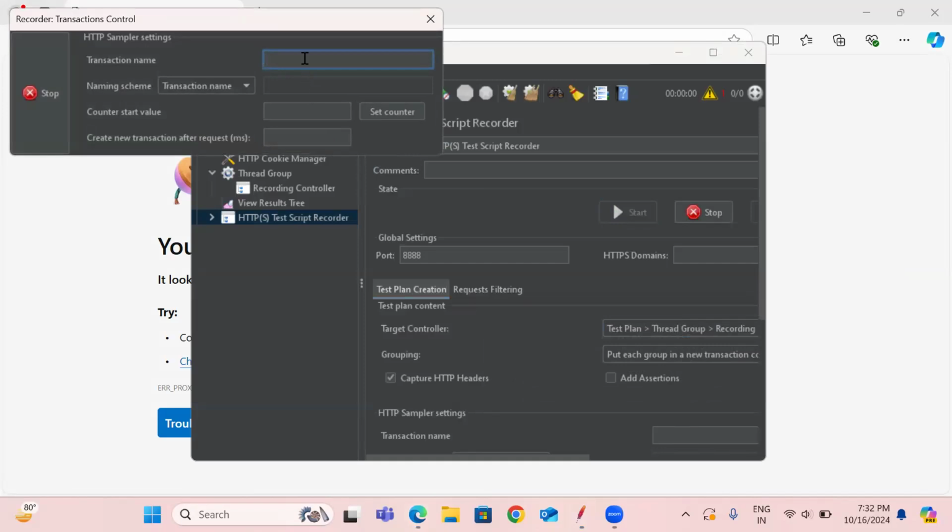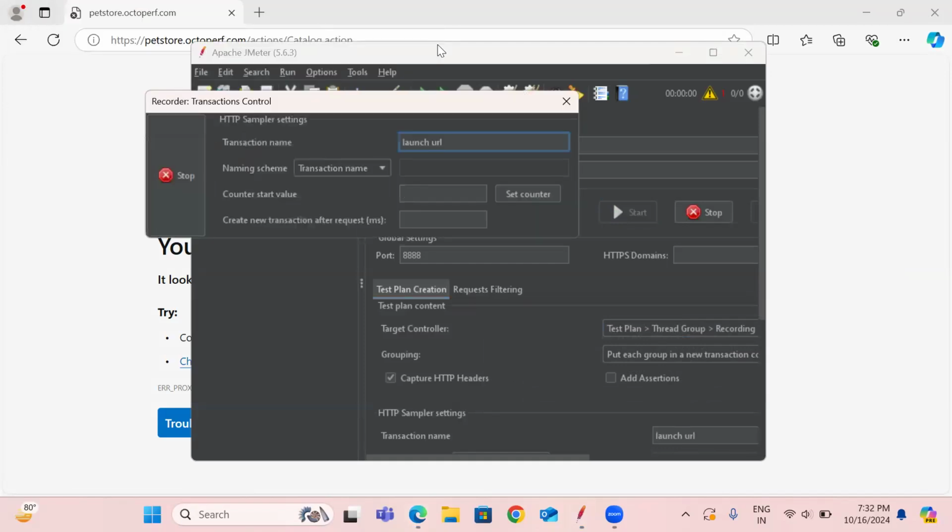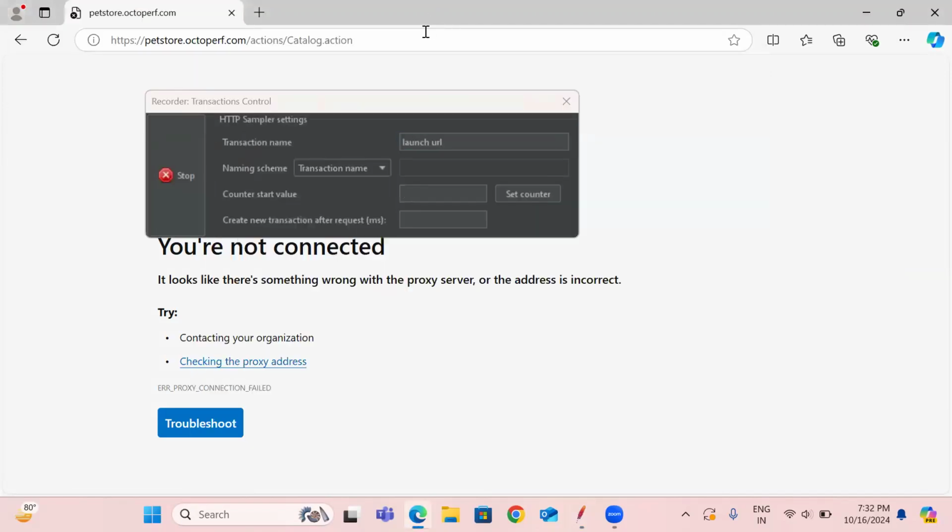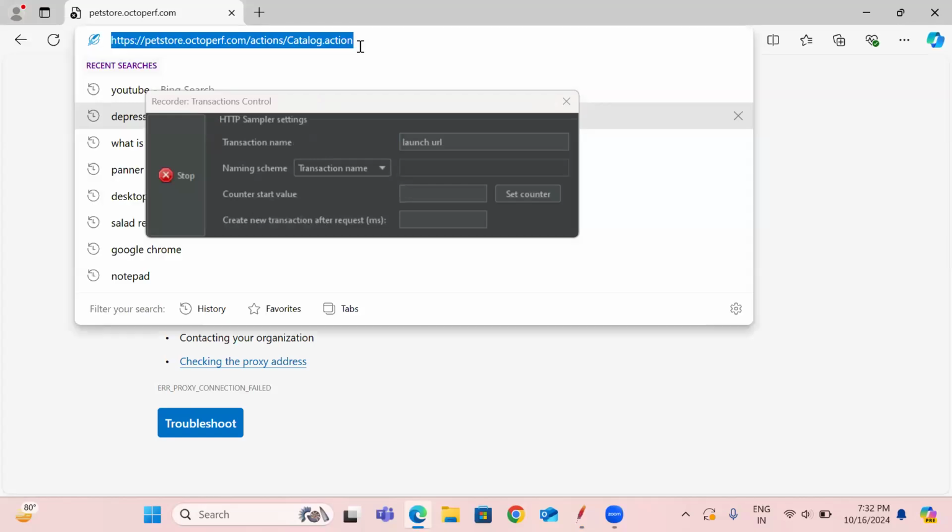Give the transaction name: launch URL. Go to the browser and now click that URL. Select that and enter.